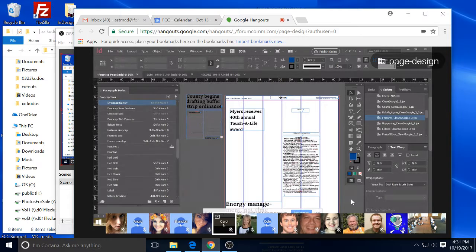Yeah, so that's pretty much all I was going to share. I know there's always several different ways to do things in InDesign. If you guys have any other ideas for ways to do things faster, I'm always looking for that. I definitely like to work faster and not harder. So yeah, definitely love to hear more ideas or ways to do that, if you guys have any other questions or suggestions.